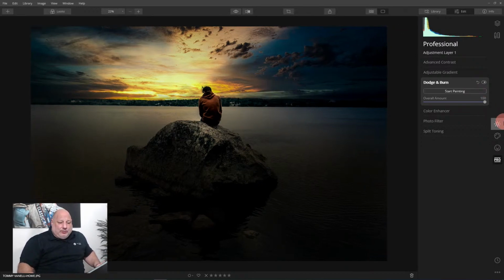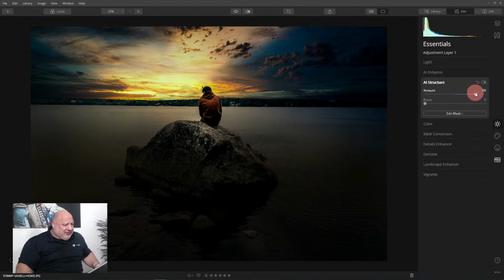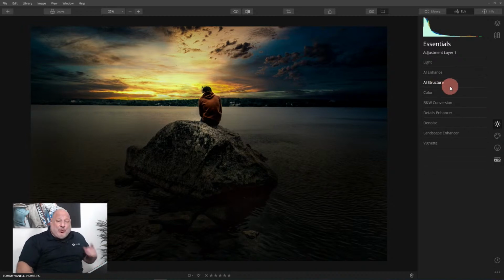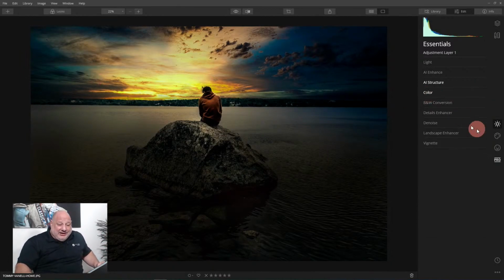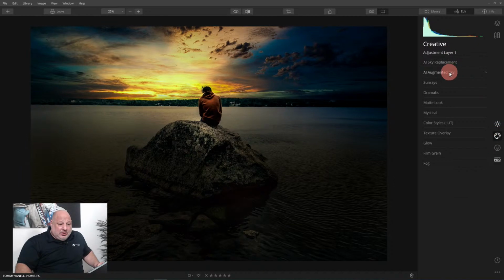All right. Now, just before we went on air, I was experimenting and doing some other stuff with this. And I thought, you know what? Why didn't I use AI structure? Let's see what that does. Oh, look at this. Oh, I like what structure is doing. Let's intensify it a little bit. Good. And then I went one step even further, or actually 2 steps even further. I did come in and brought a little more vibrancy to the background. And then it dawned on me, why not, since we're in the creative section, augmented skies.